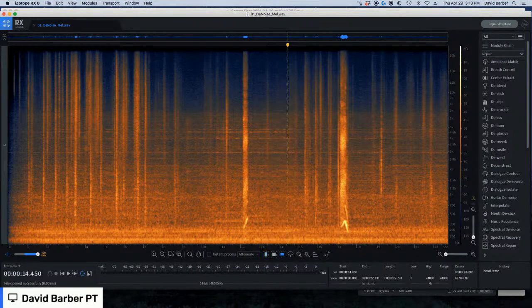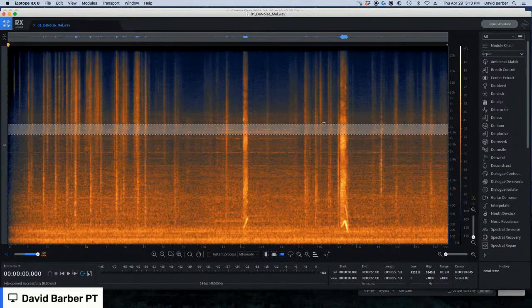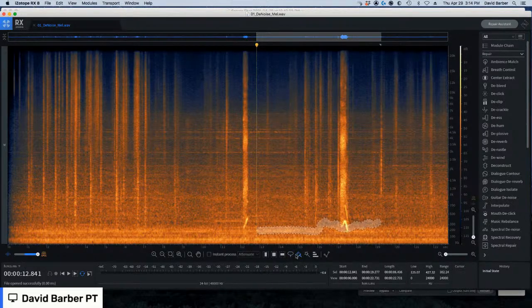And here is a frequency-based tool where you can select frequencies from left to right that cover your entire clip. Then the box tool, you can draw around anything. The lasso tool, you can draw your own creations. And with the paintbrush, you can make selections like you're painting.